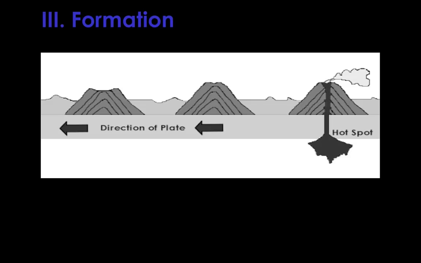And as it moves, a volcano will happen and it will be enough to form all this new terrain. And then it keeps moving along, the plate that is. And then we'll have another volcanic eruption that forms a whole new volcano. And so you end up with this string of islands in the middle of the Pacific Ocean. So imagine the size of that to start initially at the bottom of the ocean and build these islands.